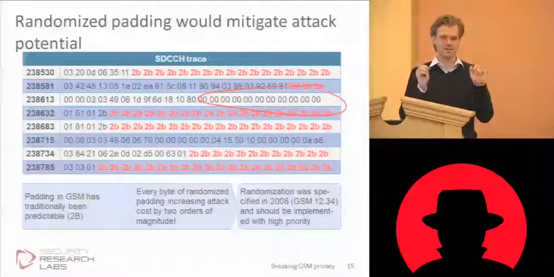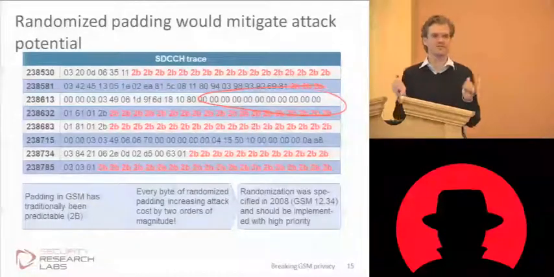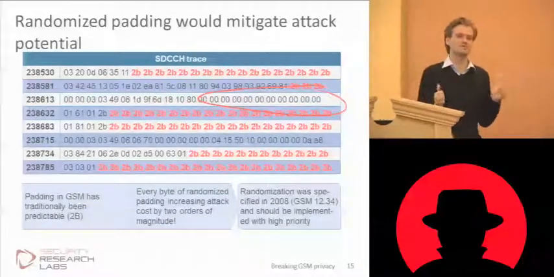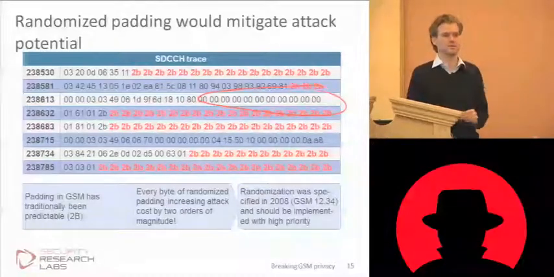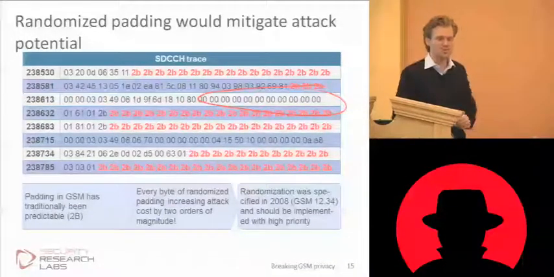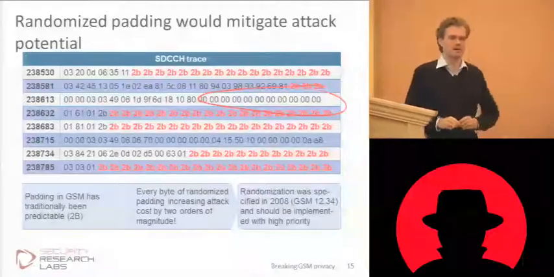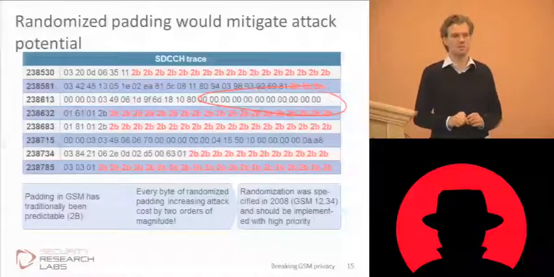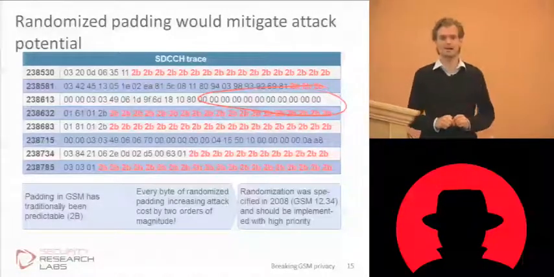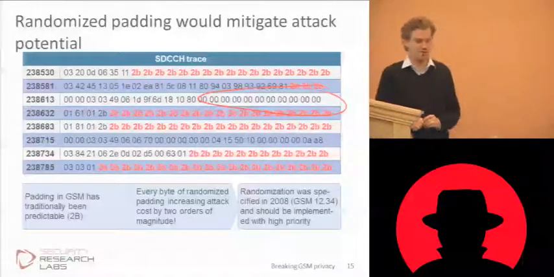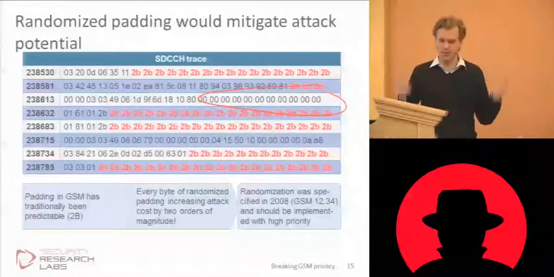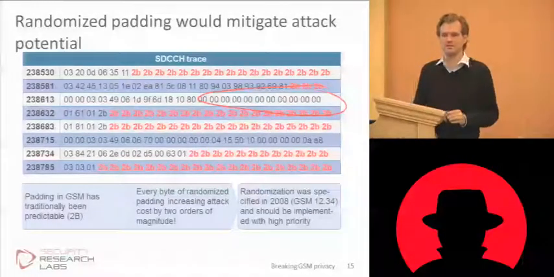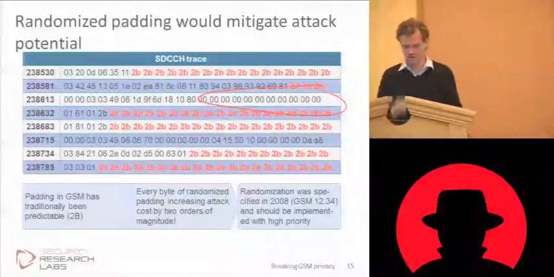So now that you all understand how to test whether you can crack your own phone calls, please do so and put pressure on your operator to install this software patch. It will defeat not just our cracker, which is a research tool, but in particular also the commercial crackers that are already out there and have been cracking politicians and businessmen's phone calls for many, many years. So please put pressure on the operators for this to happen.